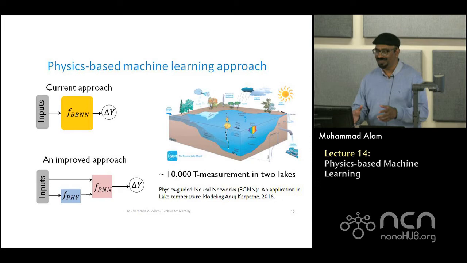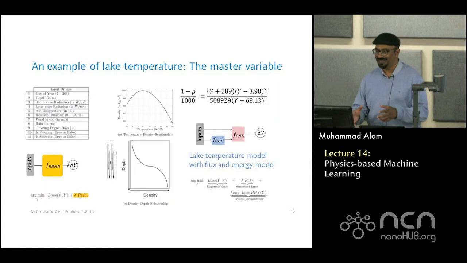People often make more than 10,000 measurements, but of course you cannot go everywhere. So what you do is you measure the surface temperature, and these are done over a 20, 30, 40, 50 year period. They have gigantic databases in which they keep this information. So it turns out that you can build a neural network based on this, but you can immediately see that you will get into real trouble.